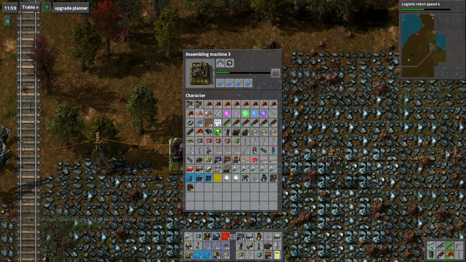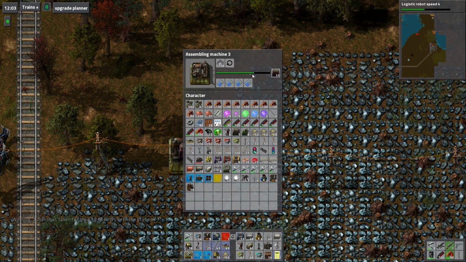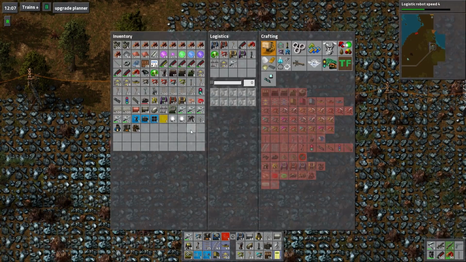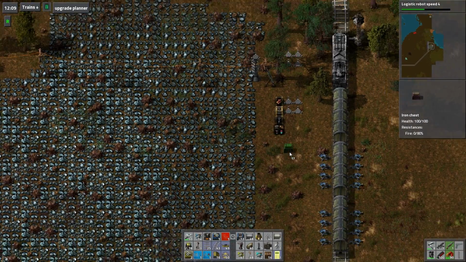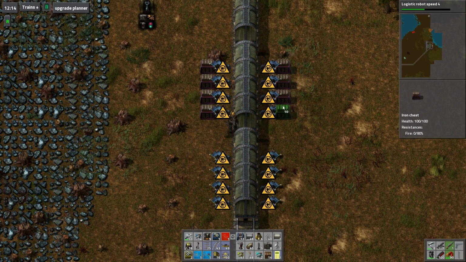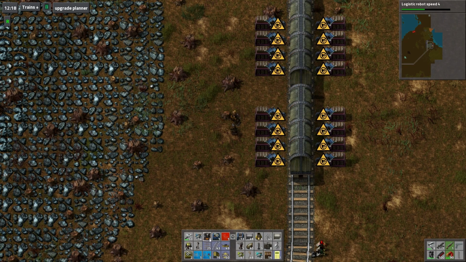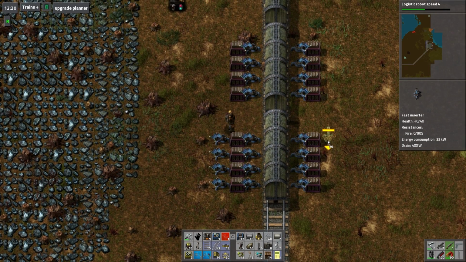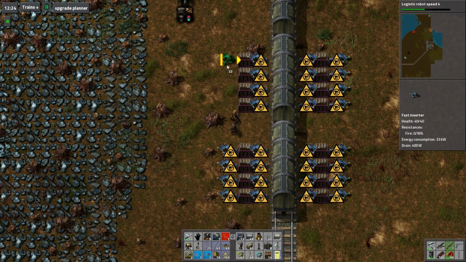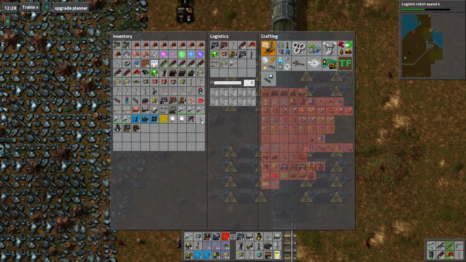They're functionally similar. I need about 16. There we go. So steel chests need to go on the list as well. Okay, and another batch of inserters. Okay. Let's get ourselves up and running.